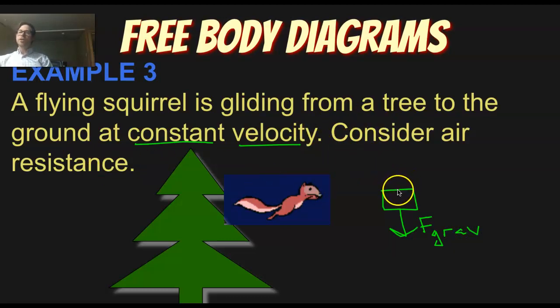Is it changing its motion up or down? As far as we know, no. It is at a constant velocity. So I'm going to draw this up arrow, and I'm going to say F air for air resistance. Maybe I could have said drag, but F air works too. Notice they're pretty much the same length because it's about the same force. They're balanced. Right? Is anything happening this way or this way? No. And that's the weird part. He could be moving across, but just because he is moving across doesn't mean there's any force being applied. So the reality is, this is what's happening, and he's moving at this constant velocity this way.